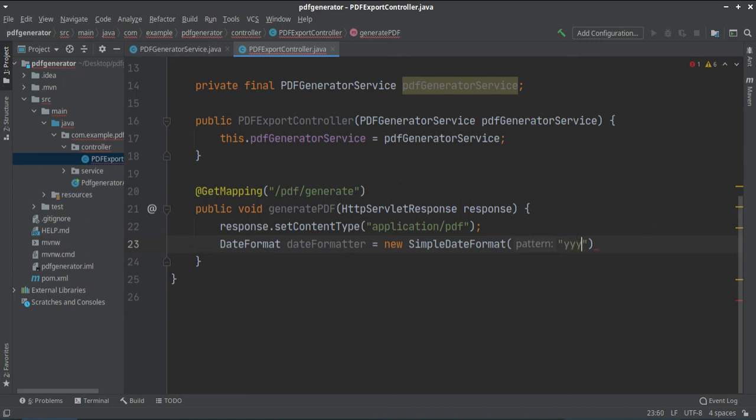And I'm going to choose this pattern here. So I'm going to use the year, and then I'm going to use the month, the day, and then I'm going to have the minute. And I guess that's going to be pretty fine.